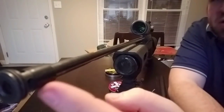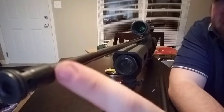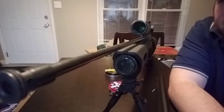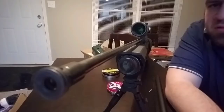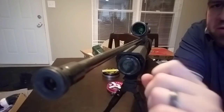To start off my tune — you can see the air stripper here. Mine cracked, so I super glued it and taped electrical tape around it. If yours is cracked, you can contact Umarex and get it replaced, but I just super glued it and taped it with electrical tape.